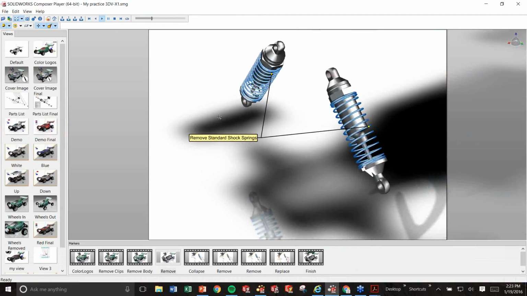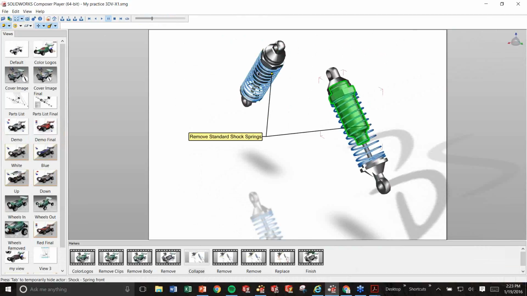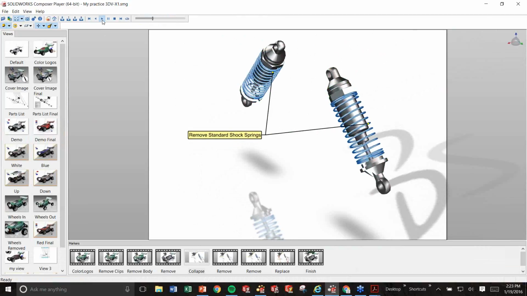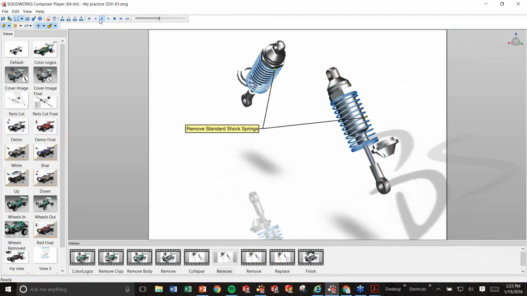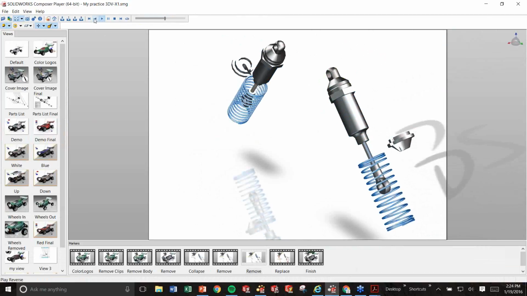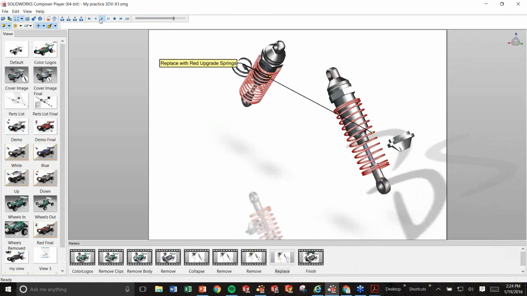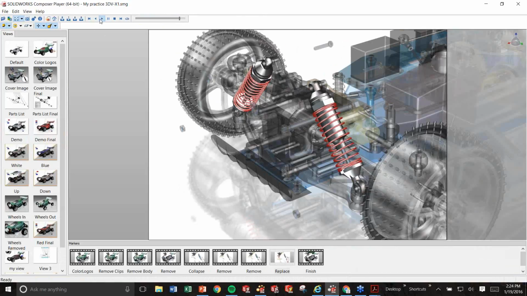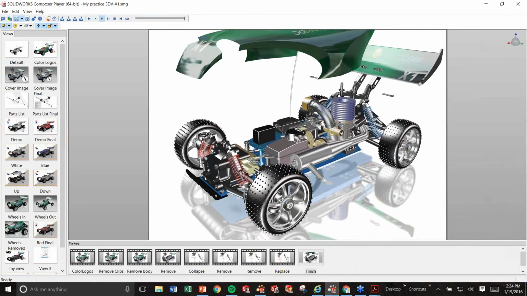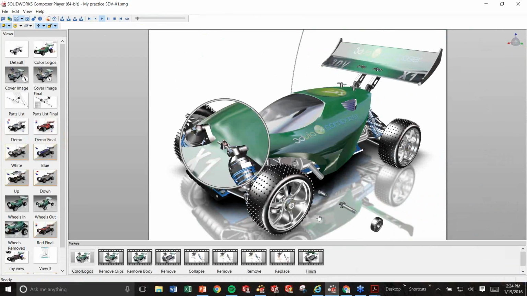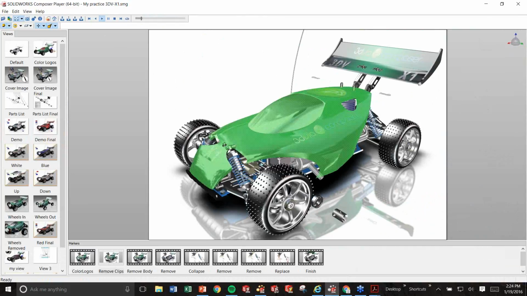It does some exploded views. It's basically showing me, hey, I want to change out these standard shock springs with some other shock springs. So I'll step through that. Gives some assembly and work instructions, removing these components, replacing with these components. Stepping through, shows you how to assemble them, place the other components back on, and then shows the final feature within the RC car. And then the finished product.